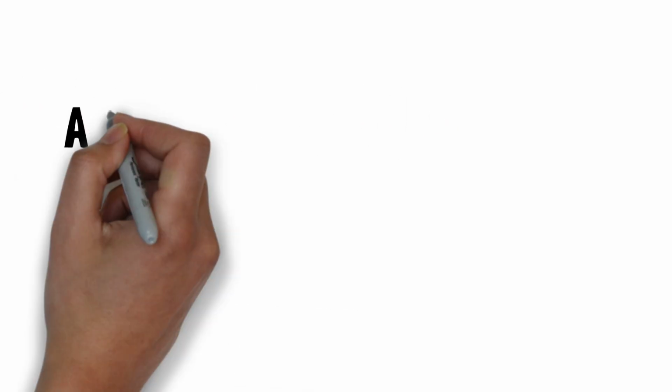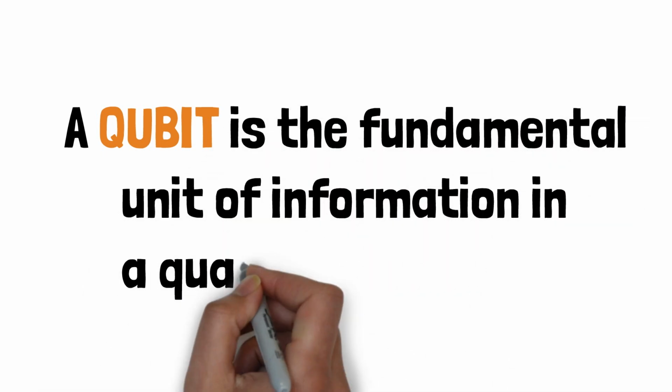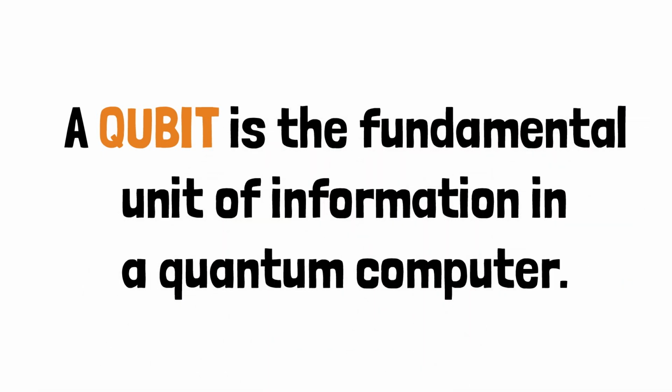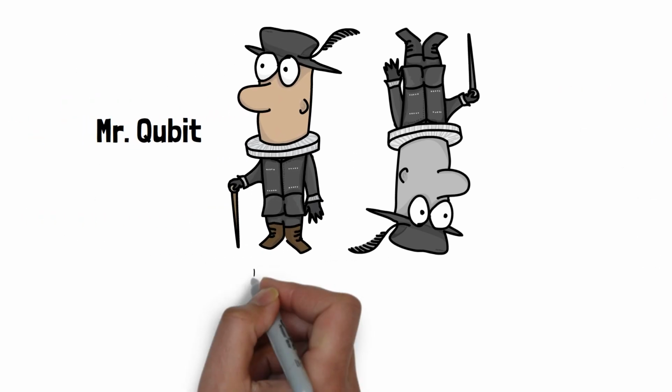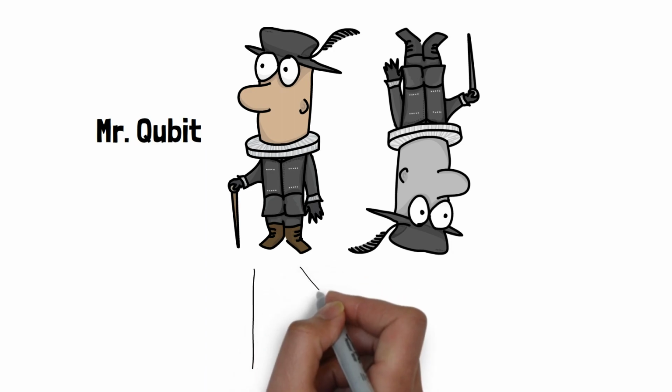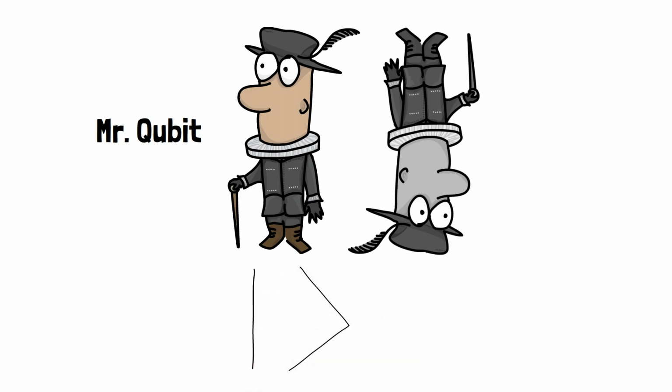Now, the qubit is the fundamental unit of information in a quantum computer. And similar to how we represent a classical bit with 0 and 1, we can represent quantum mechanical states in what's called Bloch notation. Up is represented as a 0 ket, and down as a 1 ket. Now, we can represent a qubit as being in one of these two possible states, or in a combination of them, mathematically called a linear combination. The linear combination of states is a unique quantum property, as we'll see in a little bit.